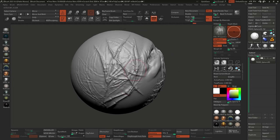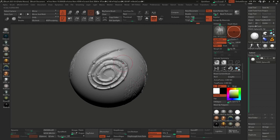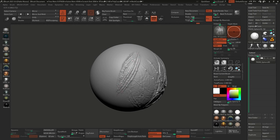But yeah, so you'll see this is another brush. If I do it in a separate area, you can have total control over the direction of this, and it's just kind of like a tiling bone that gets created. And obviously, depending on how much you press, depending on the size of your brush, you can be very, very precise about how you combine this. So you will hide in a way that tileable nature of the alpha.